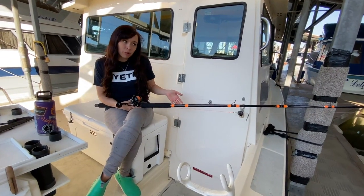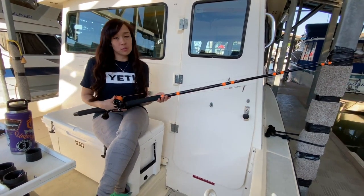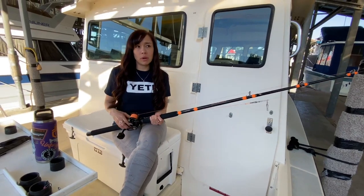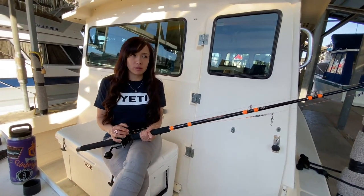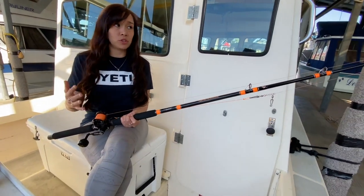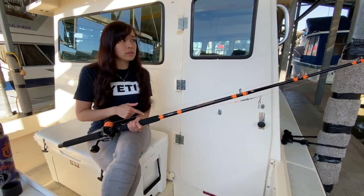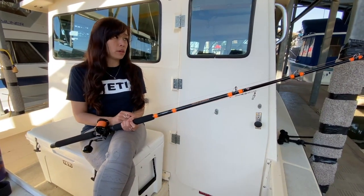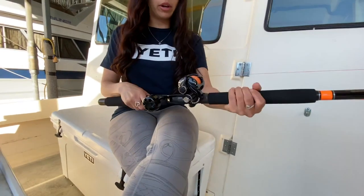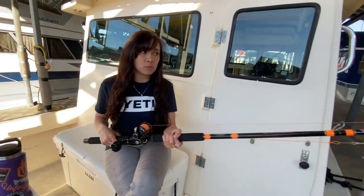So we're going to talk about gear, right? You're probably wondering what we use. What are we using to catch these big old dinosaurs? This is what we use. One thing we're really proud of is that as best as we possibly can, we try to use American-made products. And with our rods and reels, that's what you're getting. These rods are literally made right here in California. We use Seeker rods. This is a 270 Seeker rod, 8 foot. And this is an Accurate Boss Valiant 400. This is the setup of the Gatecrasher. This is what we use to catch big fish.